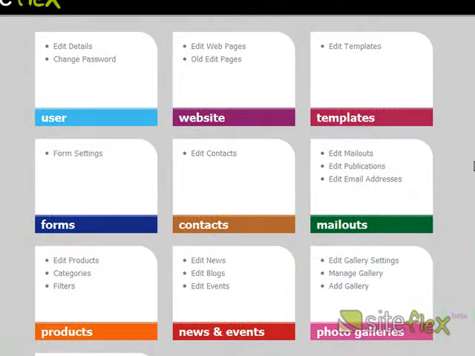And there we go. This is what he will see when he logs in. It's a bit fewer options than I have. That's because I restricted some of the control that he has of the website. But he can still do the basic things. He can still edit and do a number of different things here.